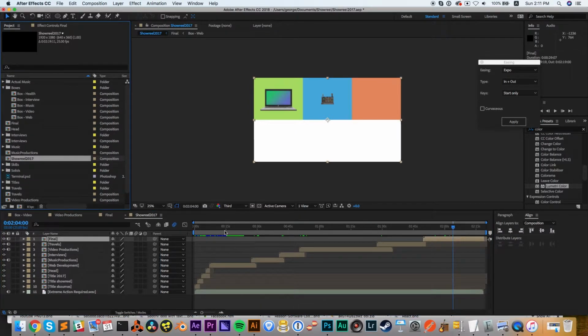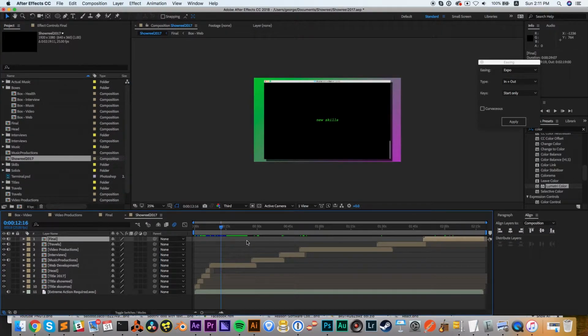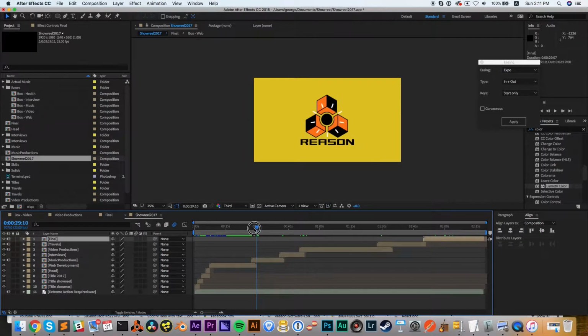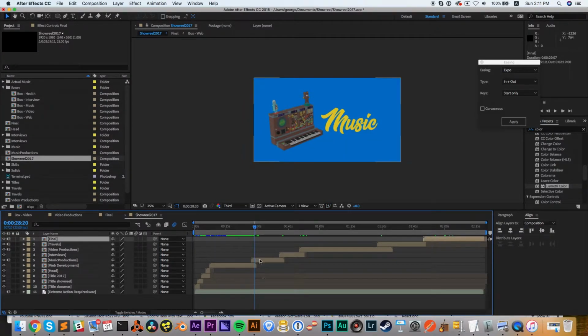So first of all, I'm using Element 3D. Element 3D is a plugin for After Effects, which is pretty much amazing. You can import object files, which are 3D models, and the models can also have materials which you can use to display them properly. It's not free, you should buy it to make it work, but it's pretty handy. And you're gonna really enjoy it.